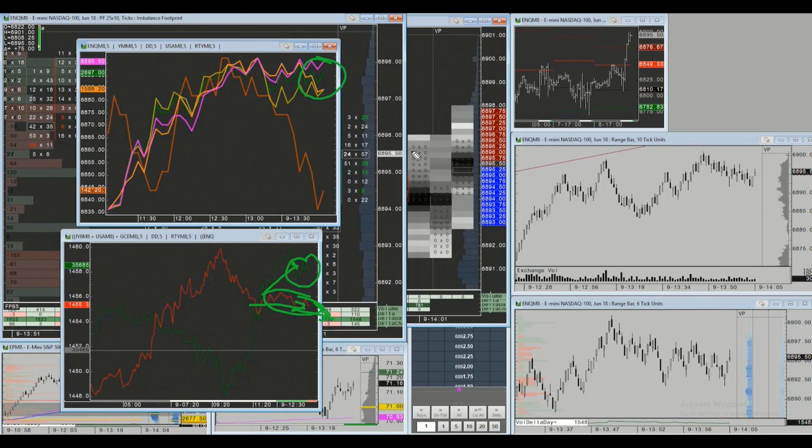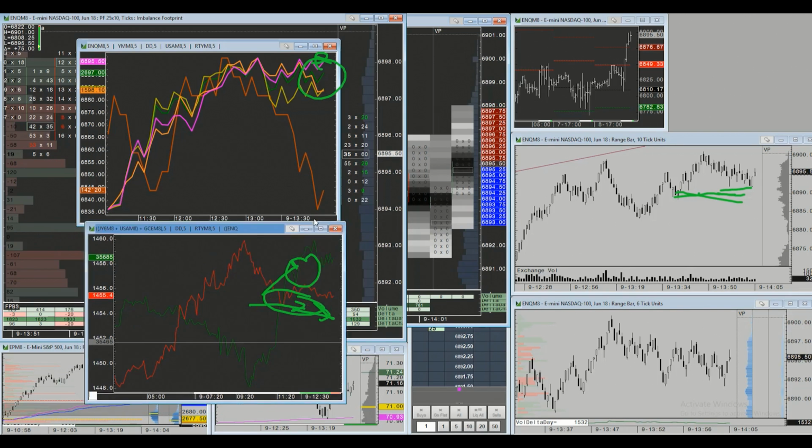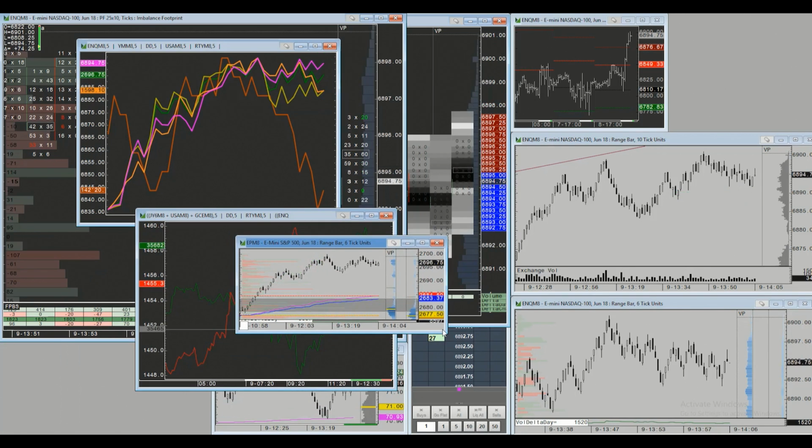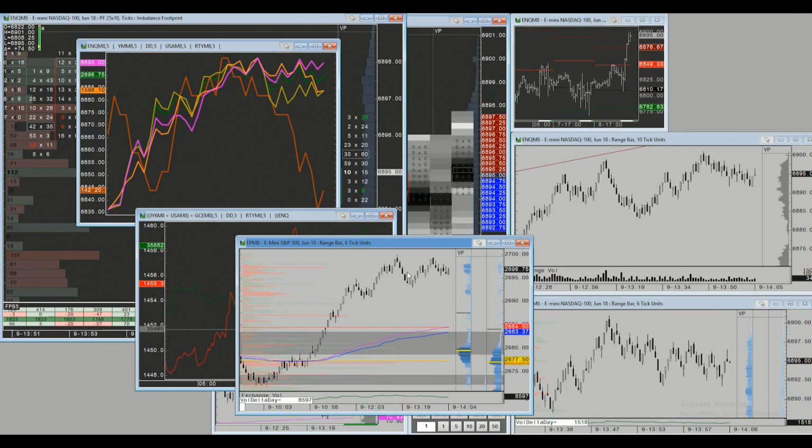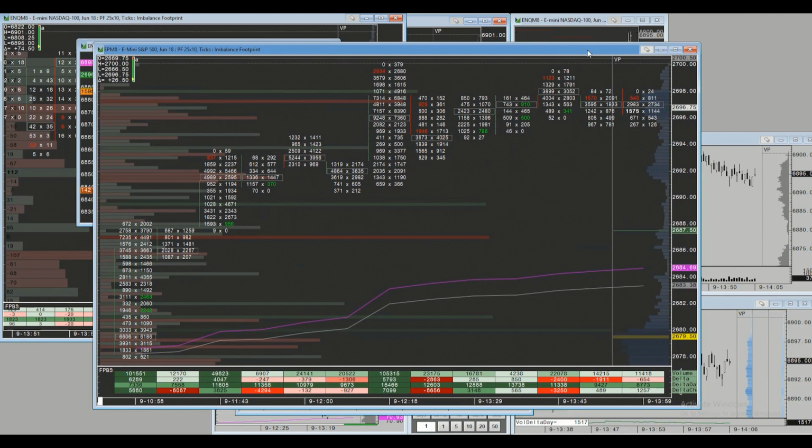You see equities are starting to tick up. You can maybe find some support on NAS around here. NAS is the leader, it is the strongest, so you might want to look for a play on the ES even, to catch up to the Nasdaq. So ES is consolidating around this area here. We would then look at our footprint, see if we can find any imbalances, maybe solidify our level right here.